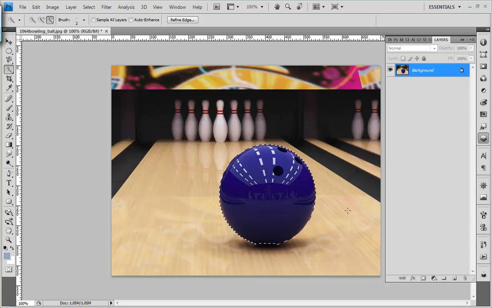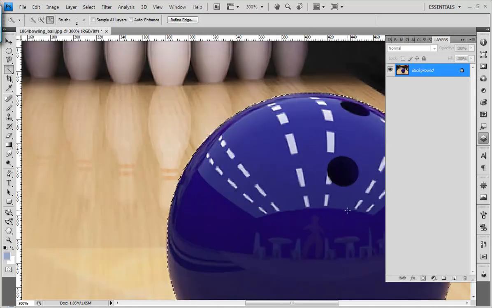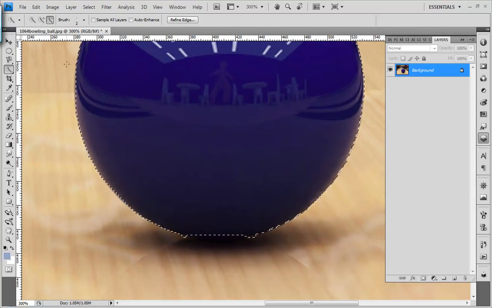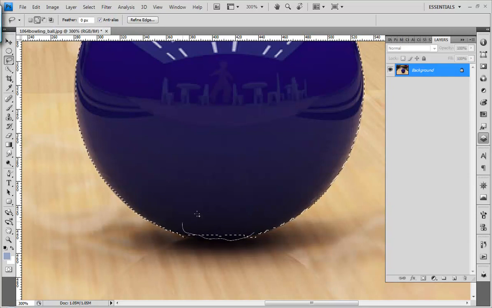But here, like I said, you can use combination tools too. So if I Control plus to kind of zoom in, and then use the spacebar again, I can add to this by selecting any of these tools, and then here again hitting the Shift key to add to. Not doing a very good job at that, but anyway, you get my point. I can Alt to remove.